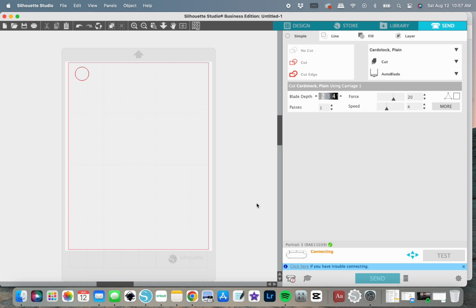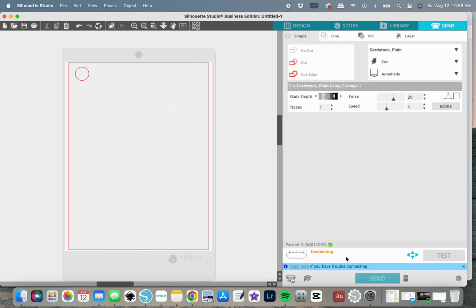Now the first time that I did hit this, it still didn't connect, but I went back and did it one more time and it did go through. So it's connecting now. So give it some time, be patient, and this is how it will connect via Bluetooth. Now, since I did this, it's connected automatically and I haven't had to reconnect it. So there really hasn't been a ton of troubleshooting in that area.